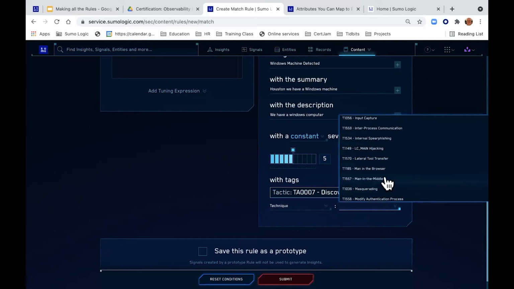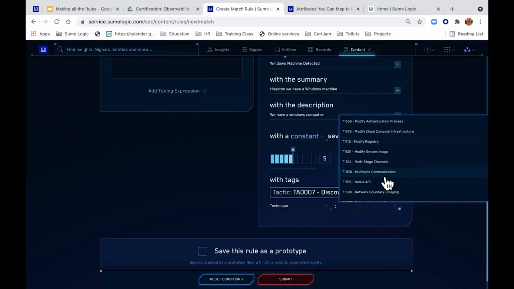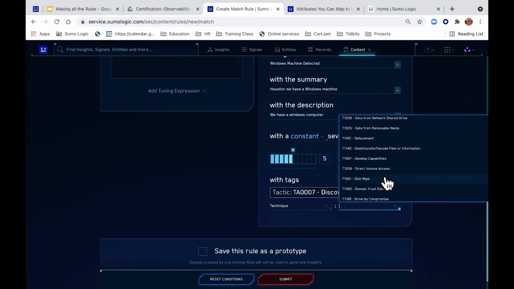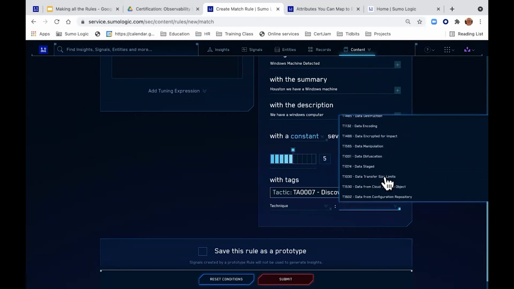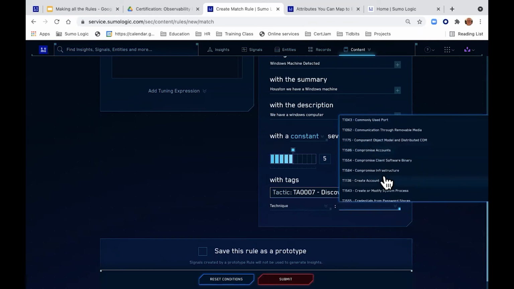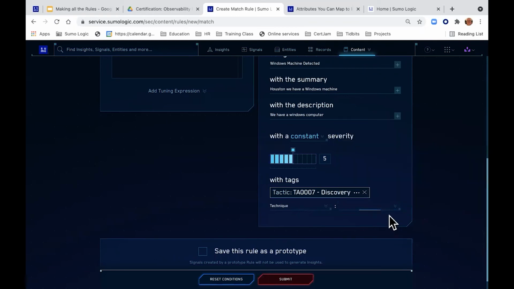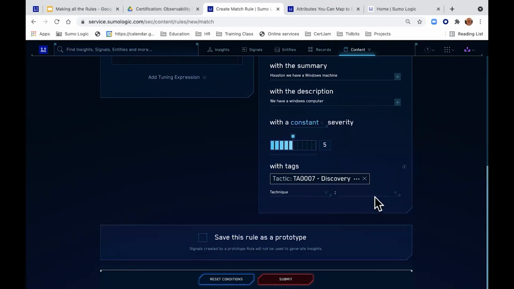Man in the middle attack, let's look and see if we had machine or maybe computer. So you pick the tags and stuff that you like based on the sort of stuff that's happening here. Okay. Don't see one that I really like, so I'm going to go without it. So you can add your MITRE ATT&CK frames, which is part of the rule. And so when you see this rule fire, you'll be able to see the various MITRE ATT&CK frameworks here.